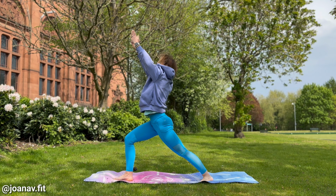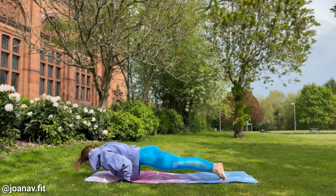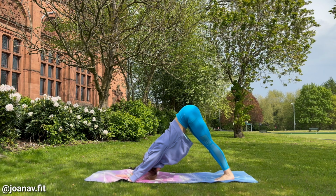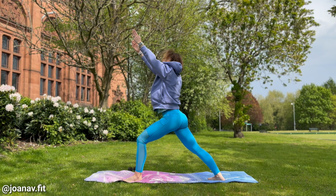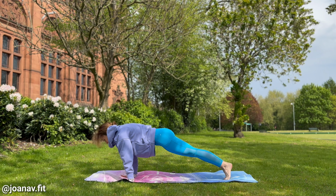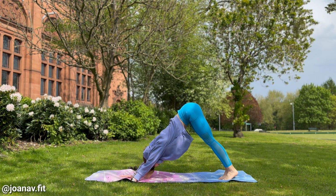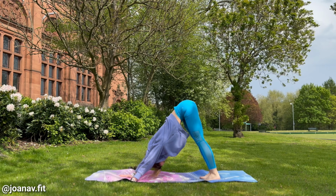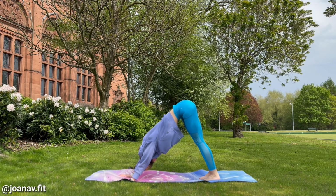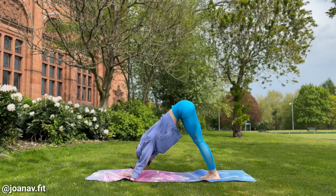Inhale, right leg, warrior one. Exhale, vinyasa. Inhale, up dog, exhale, down dog. Inhale, left leg, warrior one. Exhale, vinyasa, up dog, down dog, hold. Try to keep your legs straight, pushing hips up towards the sky, spreading fingers, pushing through your palms.